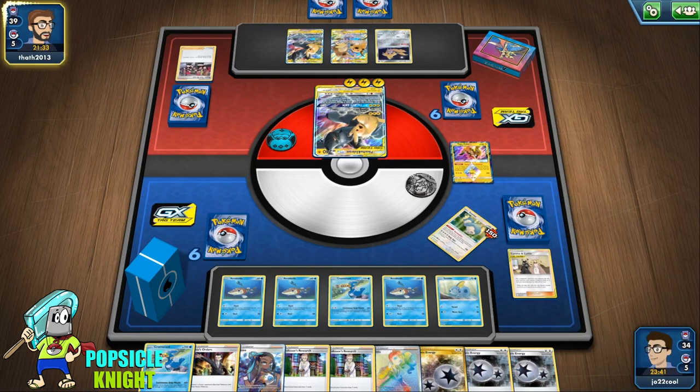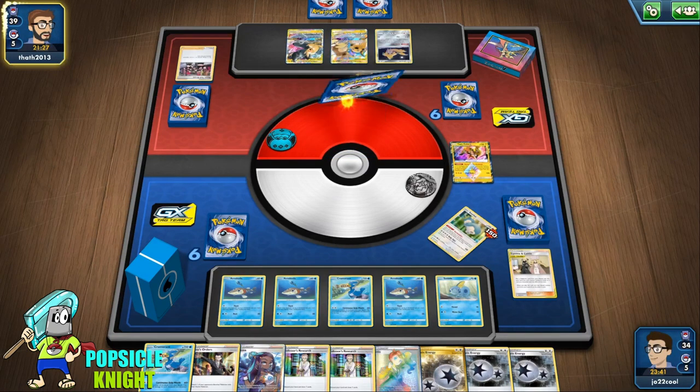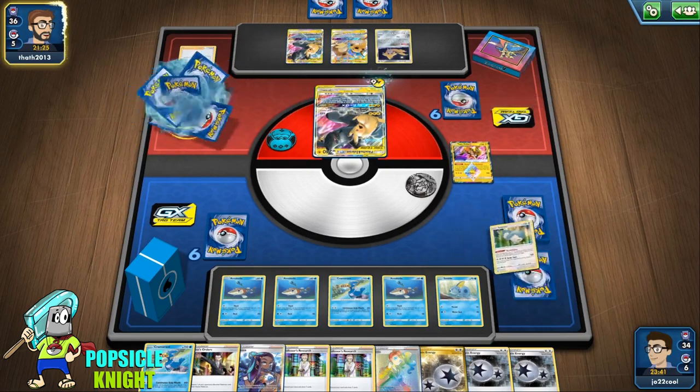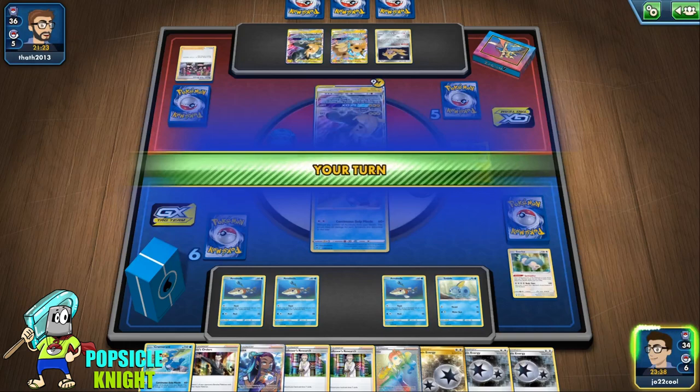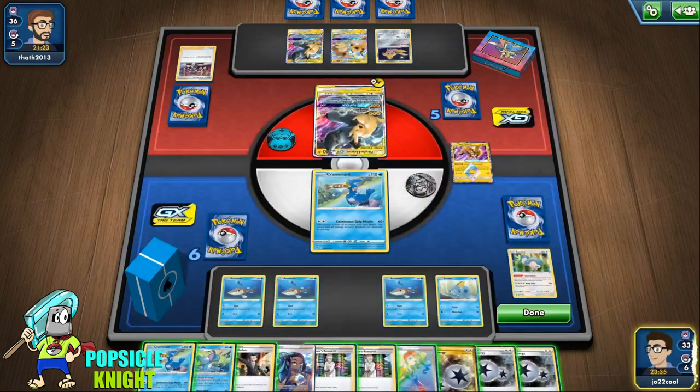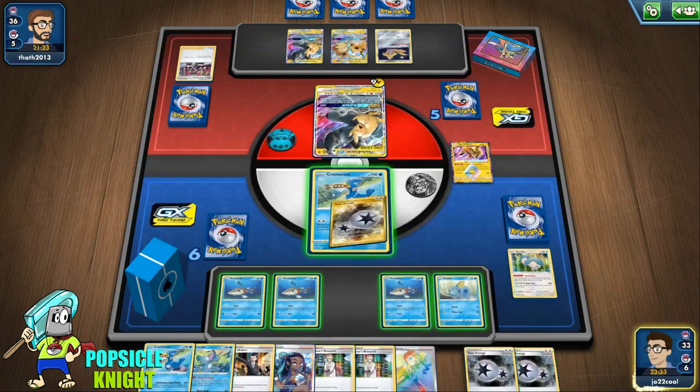So the only thing is, if they energize Pikachu and Zekrom with six energies, they can target two of our Cramorants at once. So it's not ideal. They can actually win already.